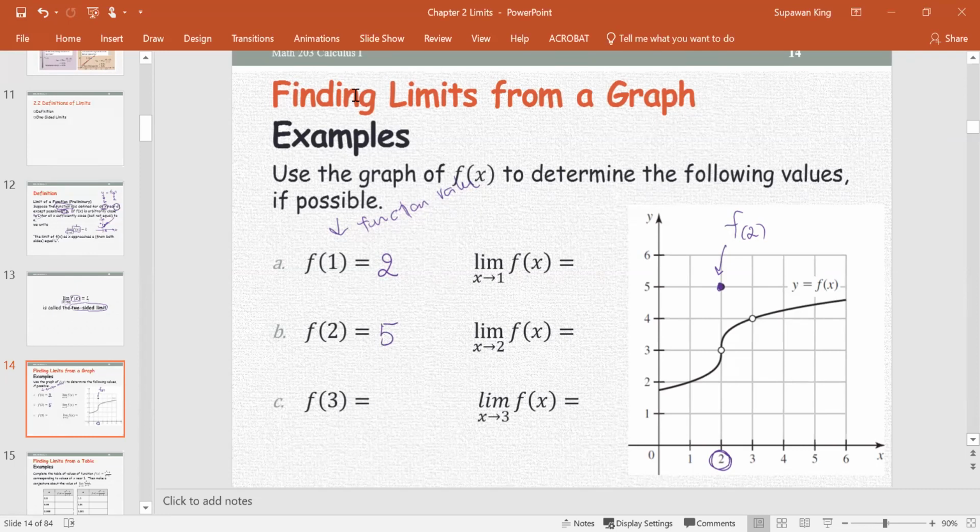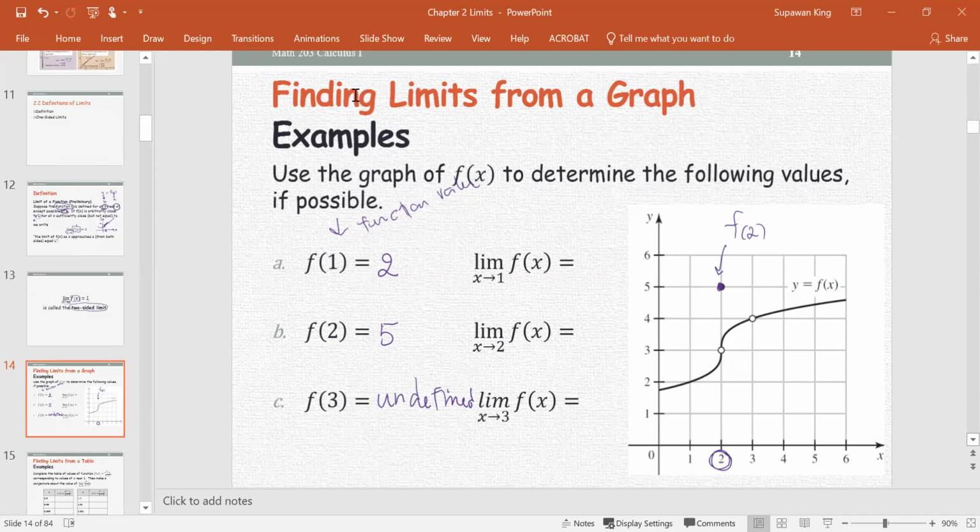Do you see any value of the function where x equals 3? No. So if it's not, well, it doesn't show on the graph. So what do you call that? Undefined. Do you recall that term? Undefined, right? Because the graph has a hole, so it's not defined. All right, for the function value, I'm sure you guys are okay with how to read it from the graph.